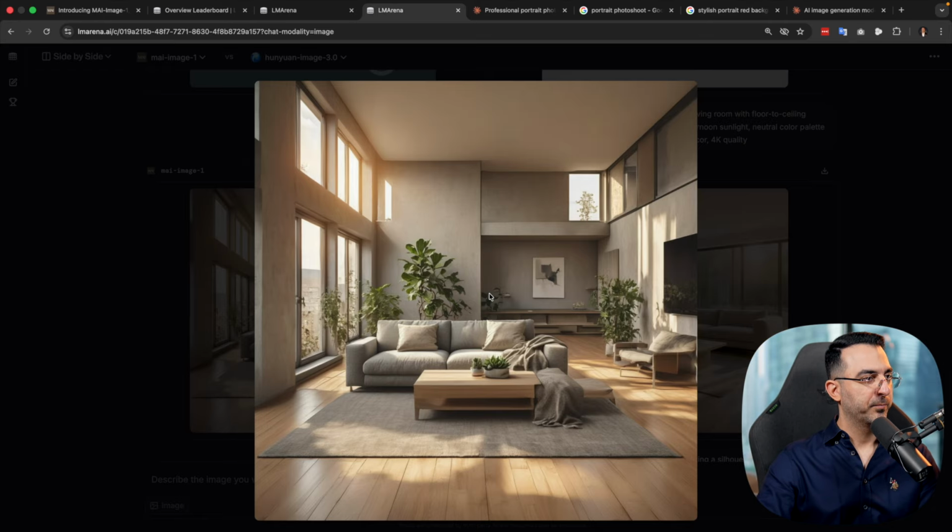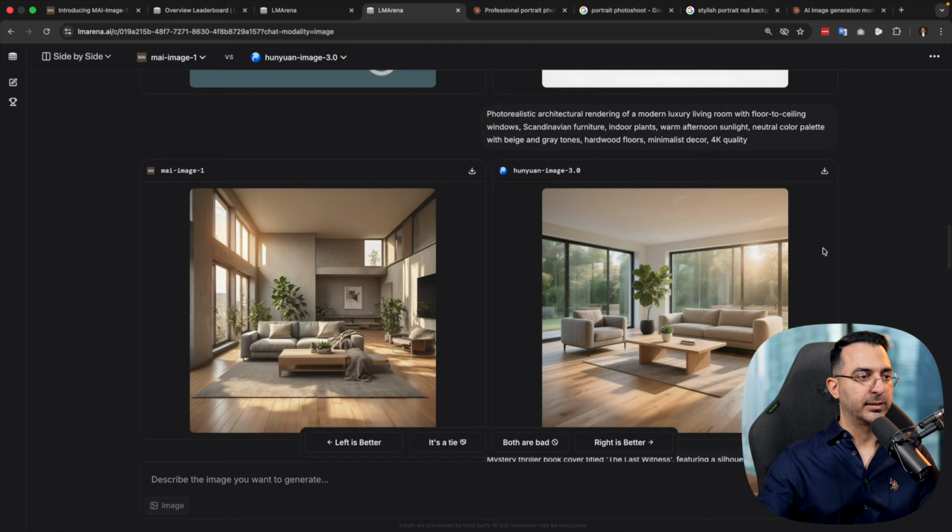Again, it feels dreamy. It feels plastic. It feels like 3D design. It's not photorealistic. But on this side, we have more or less photorealistic. It's more believable that this is a photo taken, not an AI image generated. So in this example, MAI Image 1 wins.